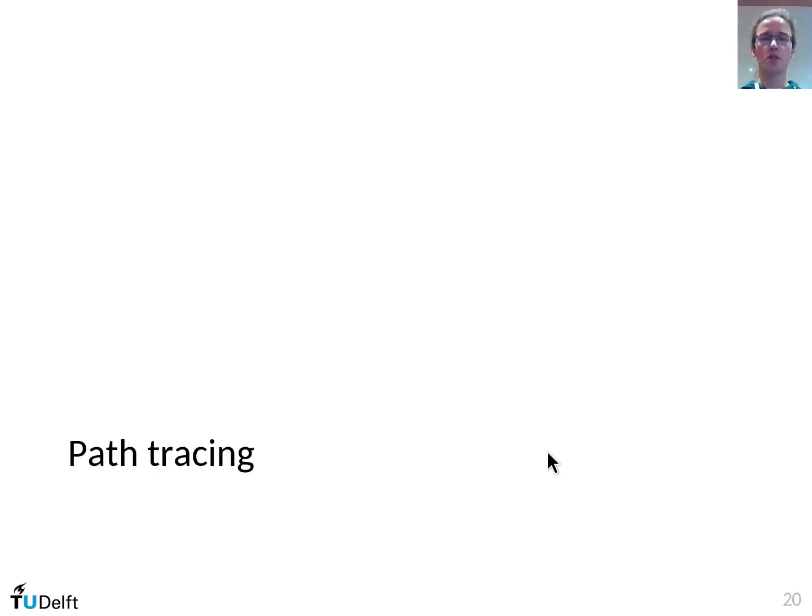Okay, so now we have figured out how to compute integrals over the hemisphere. Now we want to use this to actually perform path tracing. So we want to solve the rendering equation. And basically what we have to solve now is this recursive aspect of the rendering equation.